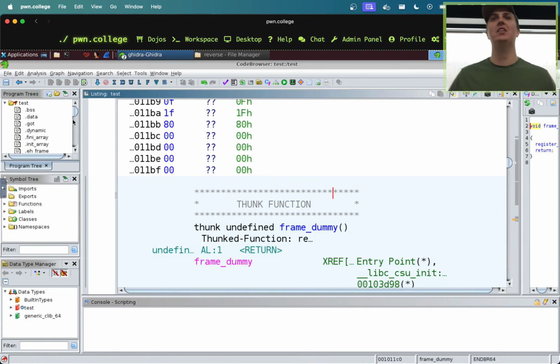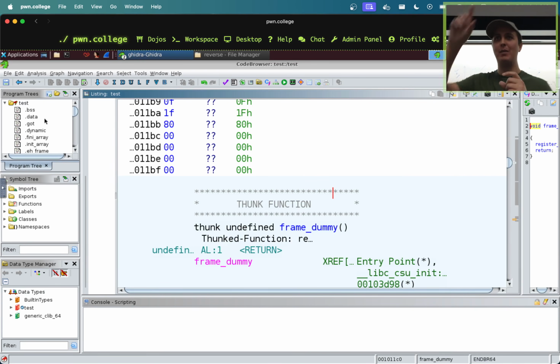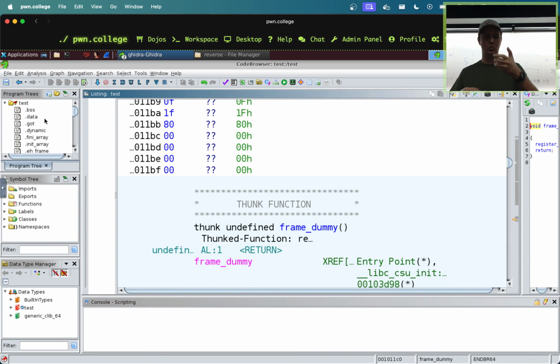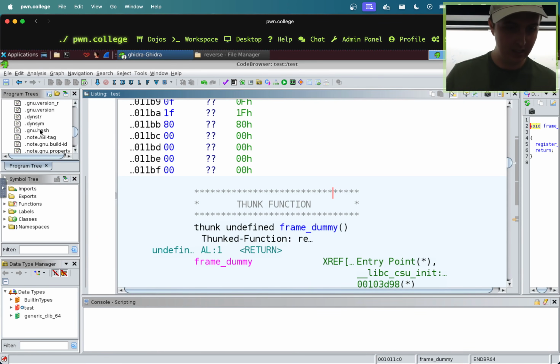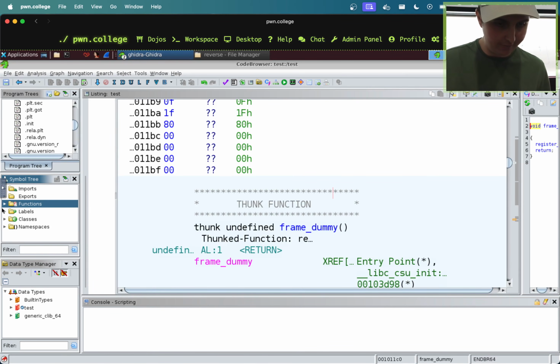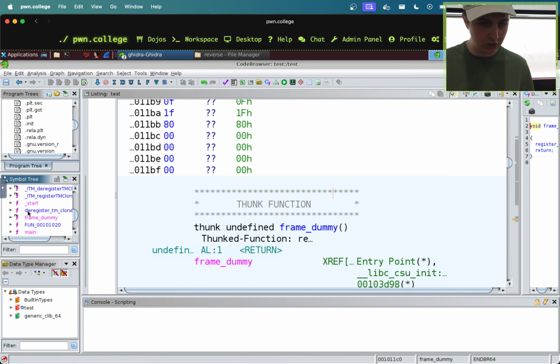So again, the user interface for this, I'm sorry, it's not so nice. If you don't like the user interface, use objdump. It's a very simple user interface. Print it out. You can copy and paste objdump, put it into Microsoft Word and print it and just read the assembly on a piece of paper. That's the best user interface. But if you want to try this tool, it turns out it's very useful. If I look over here on the left, there's this functions thing.